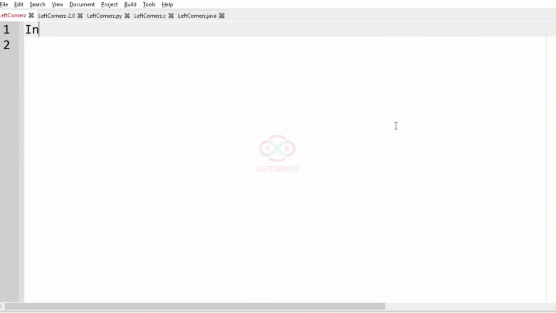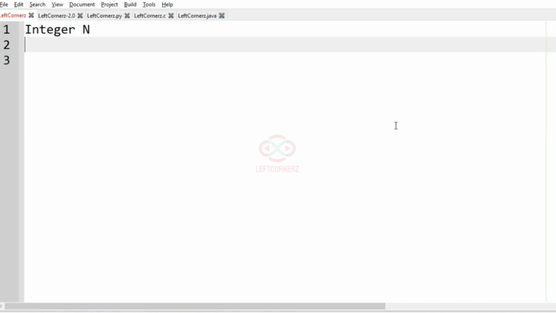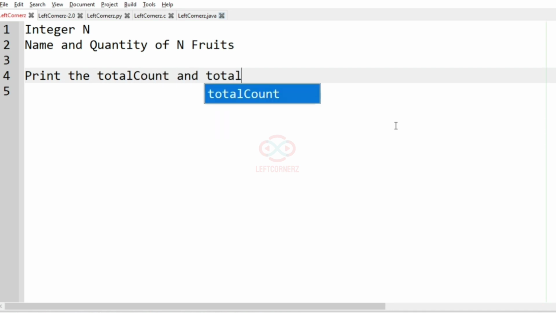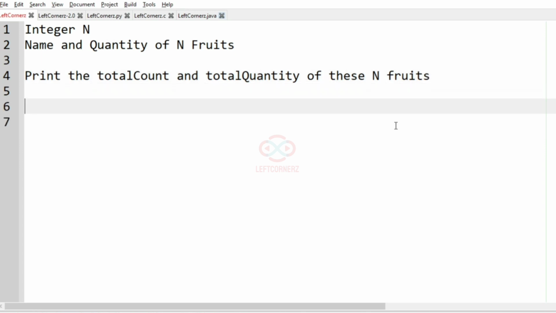First, to understand our question, the program has to accept the integer n and then the name and quantity of n fruits as the input, and then print the total count and the total quantity of the n fruits.